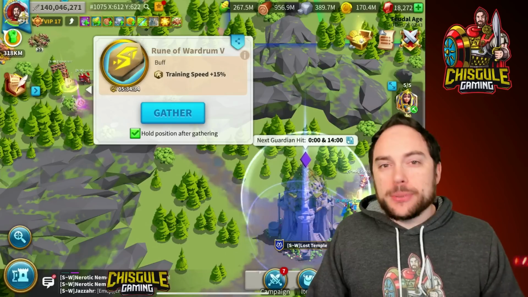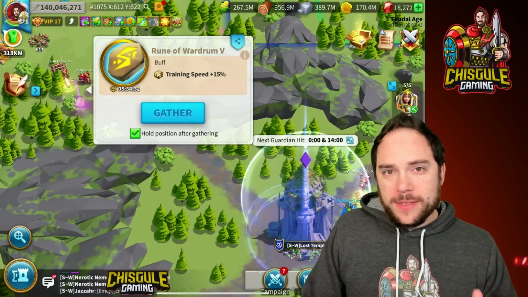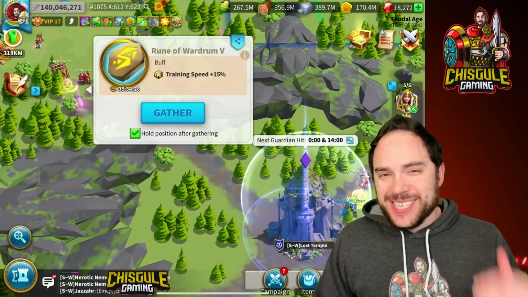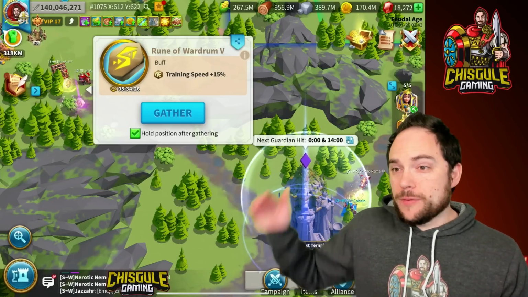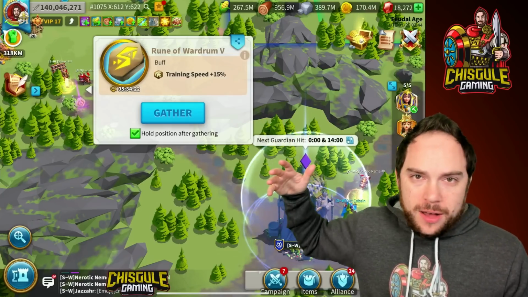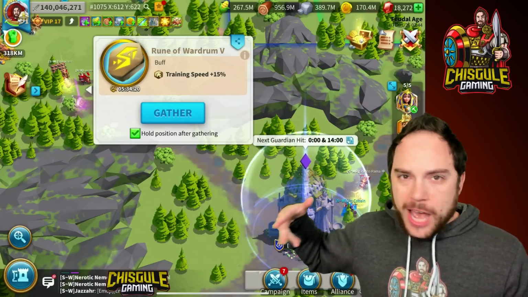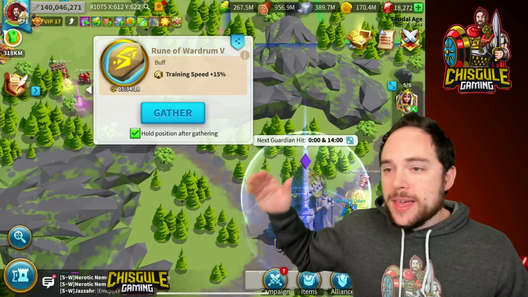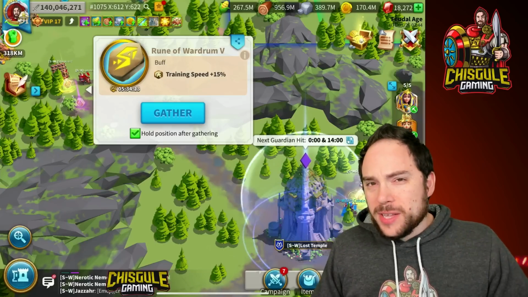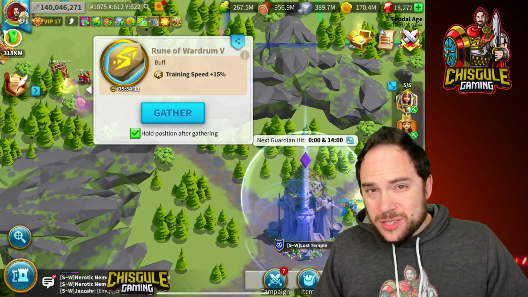It takes a snapshot of the amount of time that it would take to complete whatever it is that you're queuing up at the exact time that you queue it up. So if you have the buff, you basically get this buff for the whole duration of the troops cooking up or the research happening or whatever it is that you're doing, even if it's longer than how long the rune will last for you, which is typically between 30 minutes to an hour.